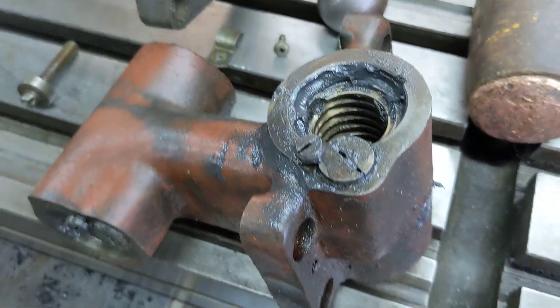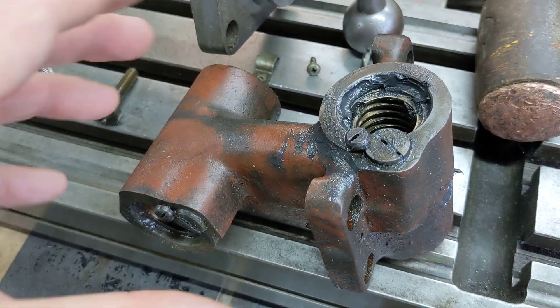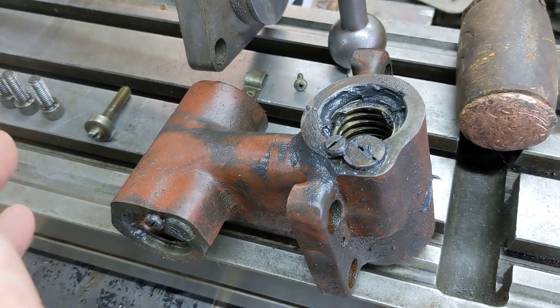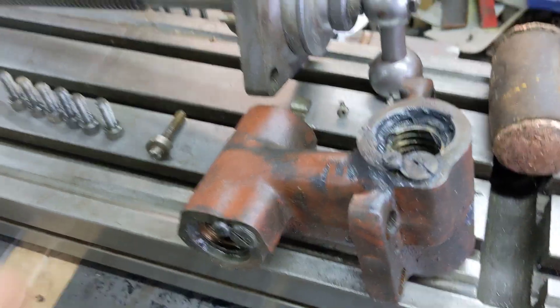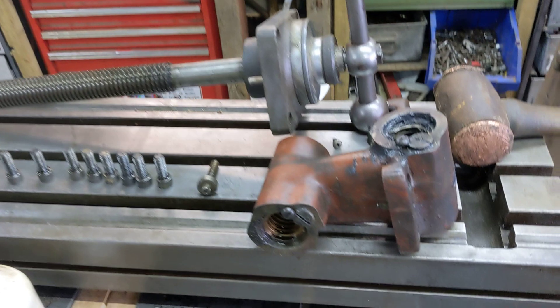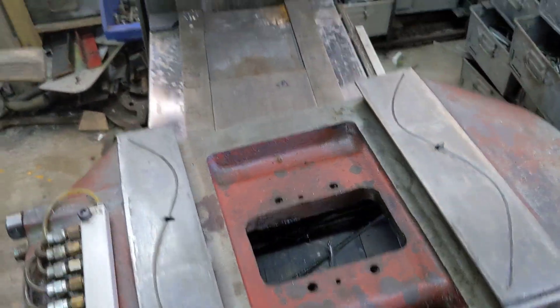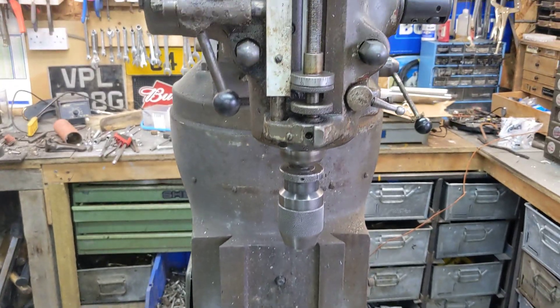Matt's very kindly agreed to donate this to me so I can take out the nuts. I suppose I could just replace the copper nuts that are in here and preload them against each other on my Bridgeport to make the backlash absolutely minimal, but ball screws seem to be the way to go for CNC, and that's what I'm planning to do. Like a kid in a sweet shop - I like seeing how things work, pulling them apart and seeing how they go back together. It's been quite an informative day for me.